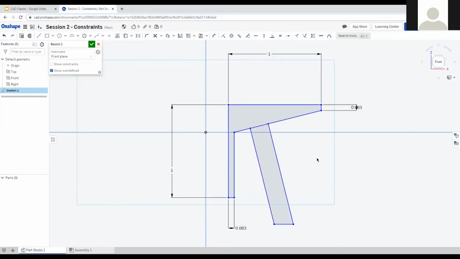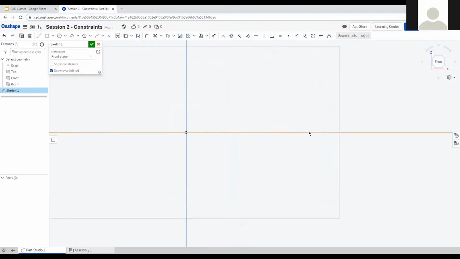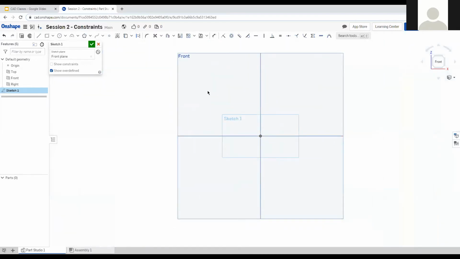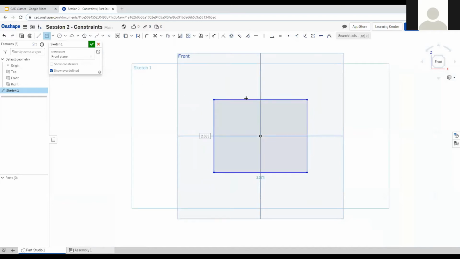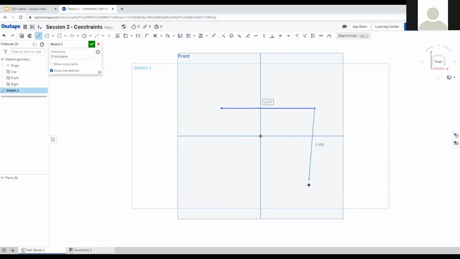And yeah, those are fairly useful, but you may be asking yourself, why do I even have to do that in the first place? Doesn't Onshape just automatically, if you draw a line, like here, this is automatically horizontal, but that's probably because it's a rectangle. However, if I just draw a line like here, you can see a yellowish orange dashed line going through it, and by the cursor, there's a horizontal line there that says, yeah, it's a horizontal line. Here I can do the same for a vertical line.